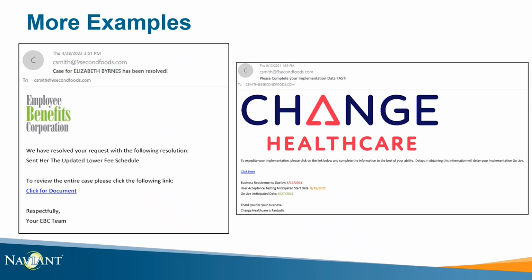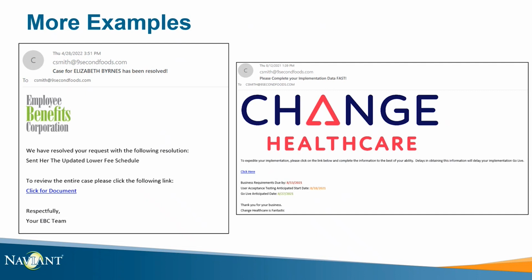And then you can see below that it says click for documents. It's just a way to clean up and consolidate that URL that we had on the last screen. Again, just a nice feature, kind of nice to have there. And then lastly, we'll look at this one on the right. This one's just using some color to call out certain dates. Towards the bottom of the notification, you can see it says business requirements due by August 2021. That's highlighted in red. Again, just a neat way to call out specific information for your users when we're sending them notifications.